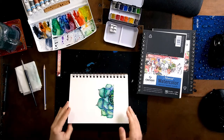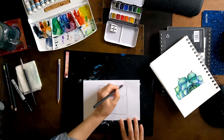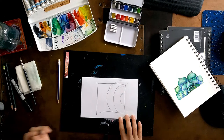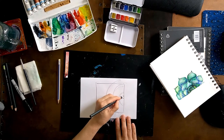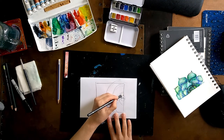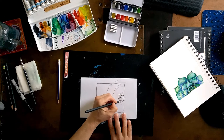Let's have some fun. We're going to sketch it up real fast and then we are going to paint it. I'm going to do those half circles, and this one is coming outside. Obviously, we're not going to paint on the outside, but we definitely want to make sure that our circles or half circles are spaced almost evenly. So the center part is always the little tiny one. I'm going to do a quarter of a circle or half a circle. You can push it a little bit more in and have it a half circle. And this is a quarter of a circle, two facing each other. And the rest will be kind of like moons, and I'm putting them pretty close.